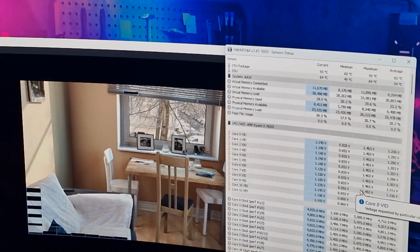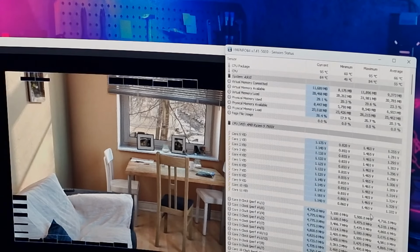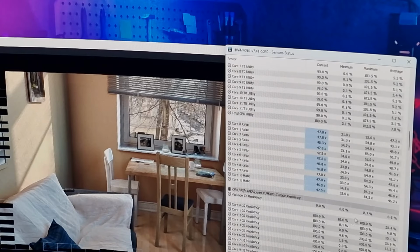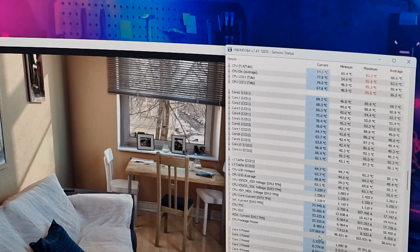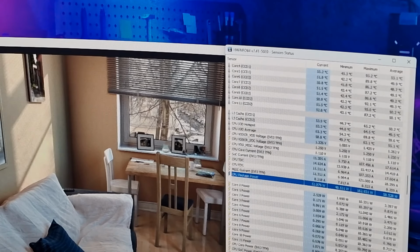This isn't going to be an issue for the case. It's not the case's fault for this, it's the cooler. So I'd definitely recommend a better cooler, or maybe if you can fit a 120 AIO in there, it might do a little bit better. Let's see what power it's pulling. For some reason it's pulling 150 watts still, even though I've put eco mode on, so I'm not quite sure what's happening there. And we got a 26371, so we actually did better. For some reason it doesn't seem like eco mode's actually working, so I'm not sure.